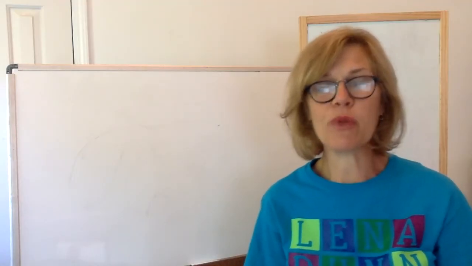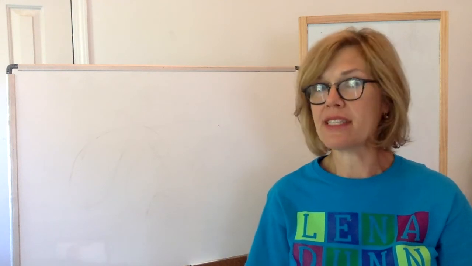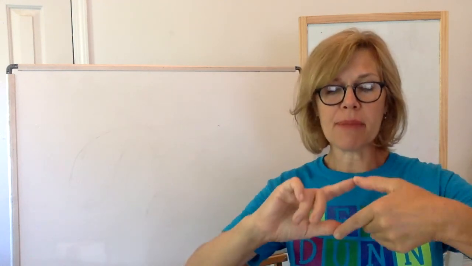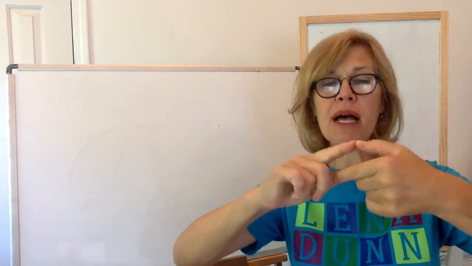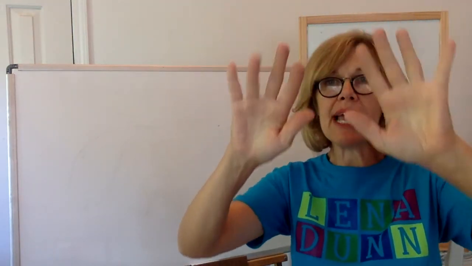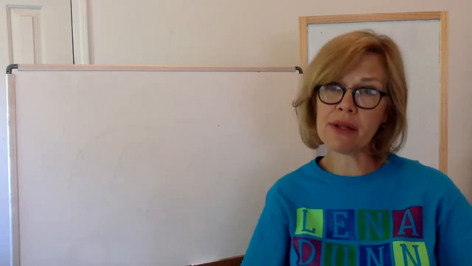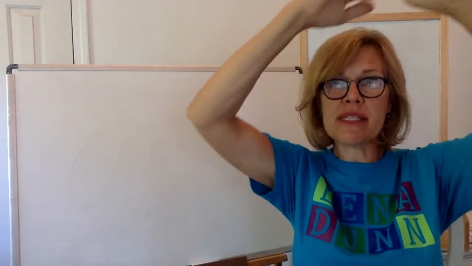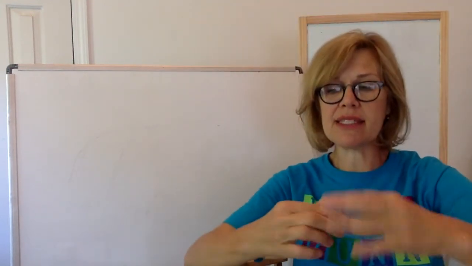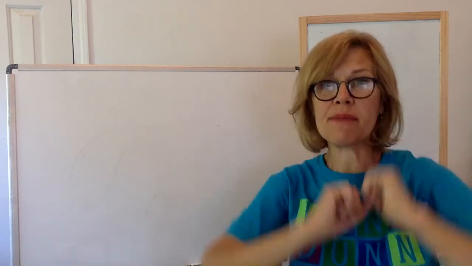Our last thing we'll do today are nursery rhymes. Let's go back and review the Itsy Bitsy Spider. Hands up. The itsy bitsy spider went up the water spout. Down came the rain and washed the spider out. Out came the sun and dried up all the rain. And the itsy bitsy spider went up the spout again.